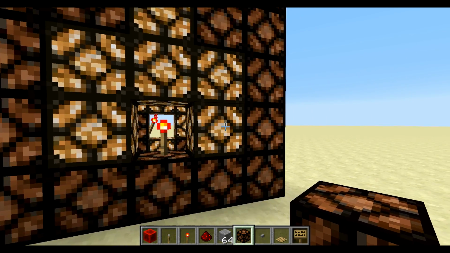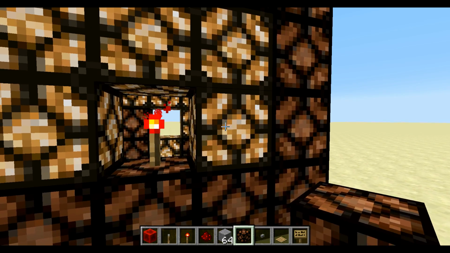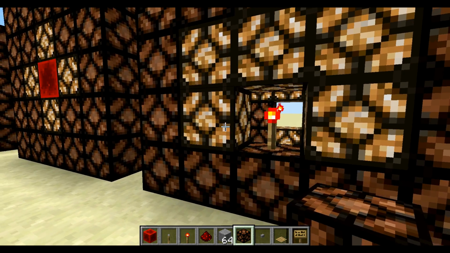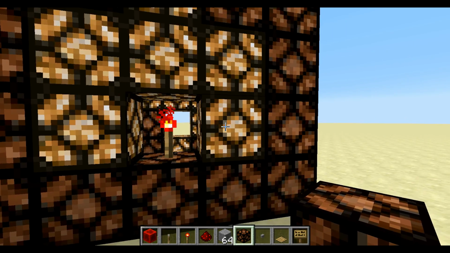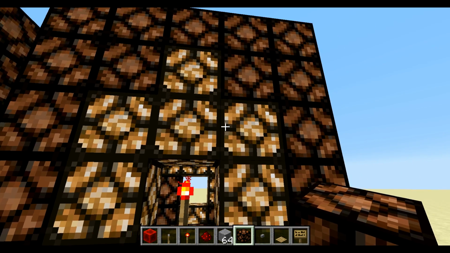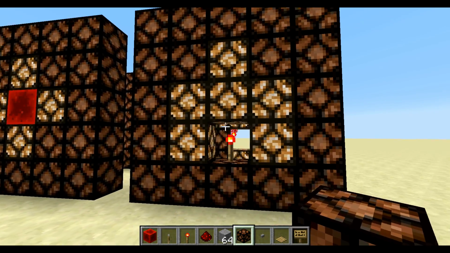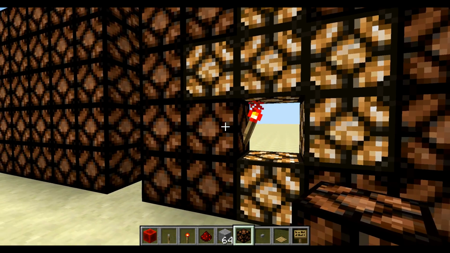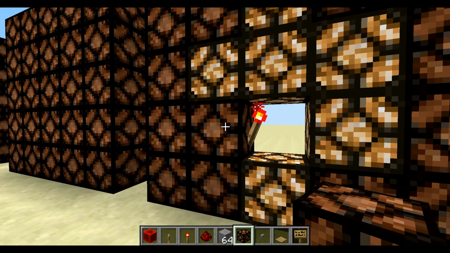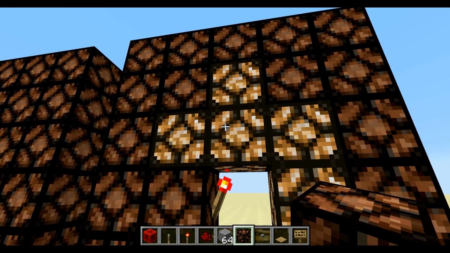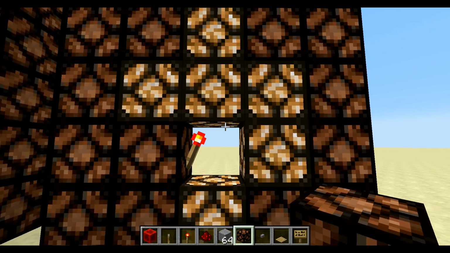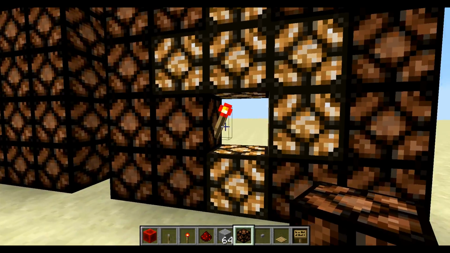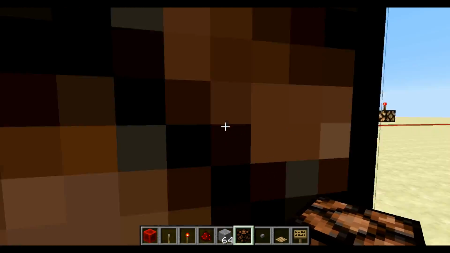And then the two that are on the other sides of it here are not receiving that strong power. They're just getting power to them because they're next to the torch. So this is an indication that basically these blocks here are not receiving the strong power. This one is directly above the torch, and it's powering the other ones around it, which could also be used for redstone. Then you go to this next one here, and I basically just did the same thing, but I put the redstone torch on the side of a block, and you can see that it never powers the block that it's attached to, basically. But above it, definitely strongly powered there. And then these other two blocks, just like back here, the ones on the sides are the weakly powered ones, but they are powered.